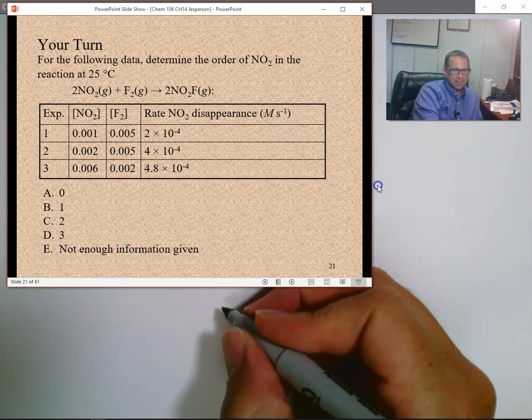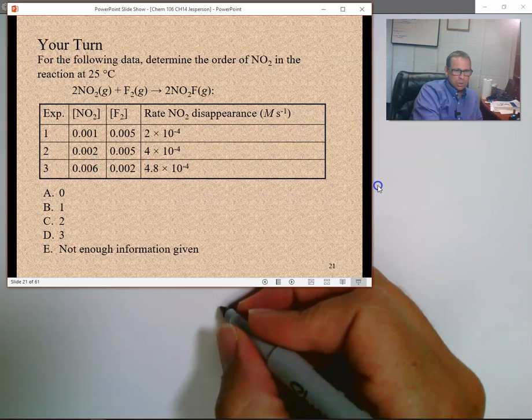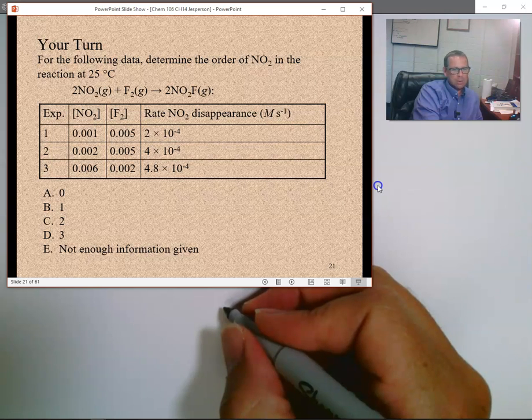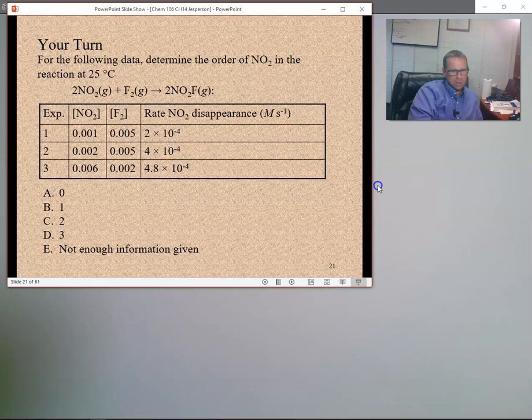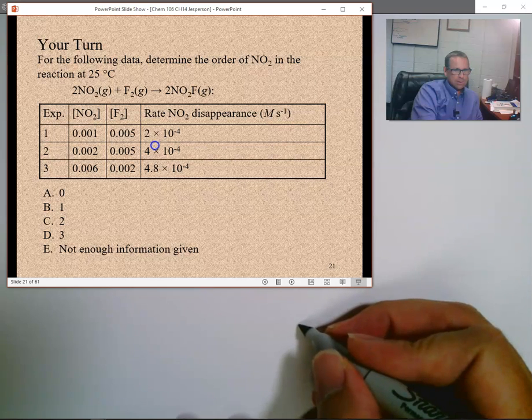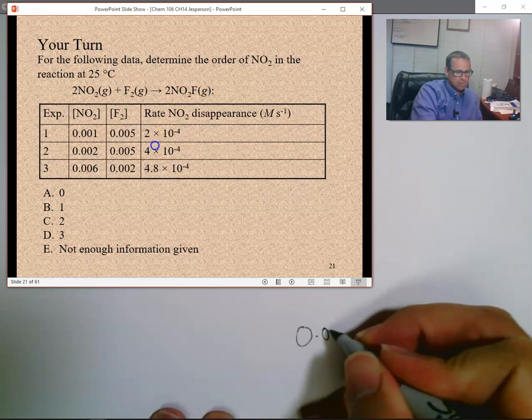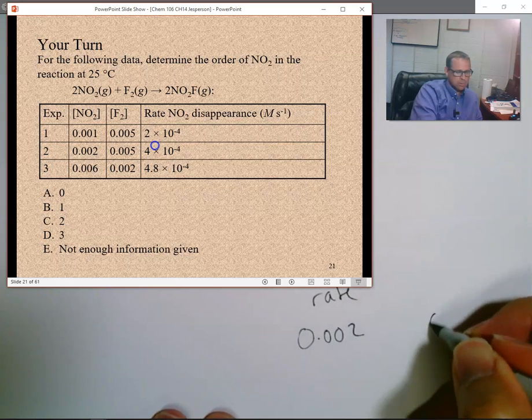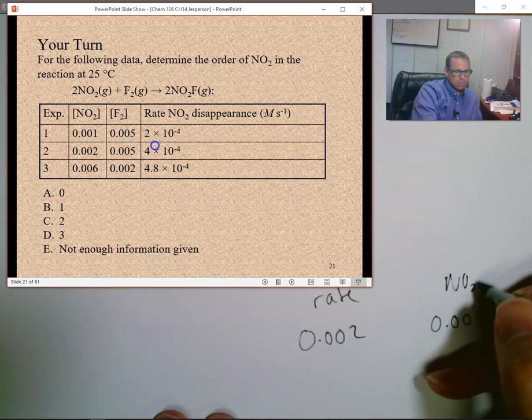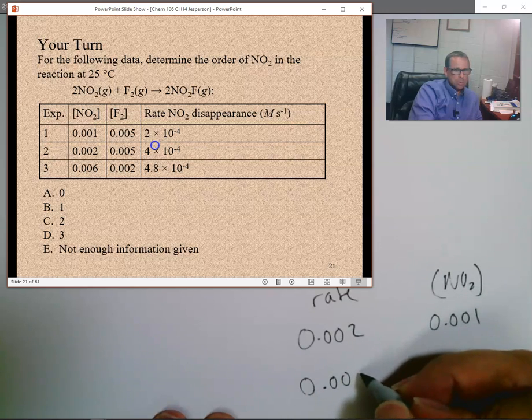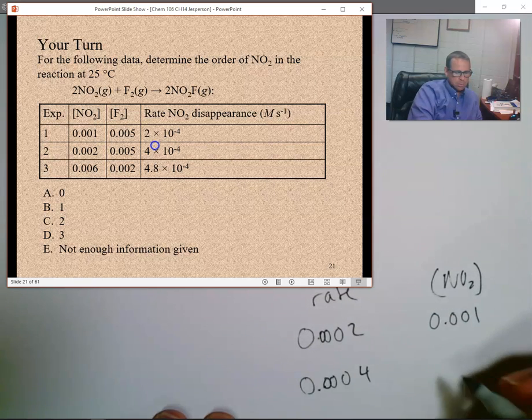Sorry. That's fine. So if we do the rate, I put down 2 and 4, but I didn't put it in the decimal form. Oh, I see. Okay. I just skipped to the simplified version. But when you do the simplified version, you have to use numbers like 1 and 2, right? Because here we are taking some value and doubling it, and here we need to take that same value and double it. You could do 2 and 4 here, but you'd have to do 2 and 4 there. All right. Okay. I can just do the other way. So the rate for NO2 is 0.002, and the concentration is 0.001, and then the rate for experiment 2 is 0.0004, and then the concentration is 0.002.